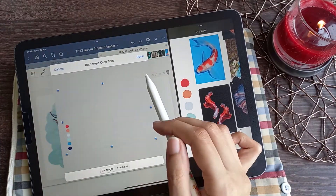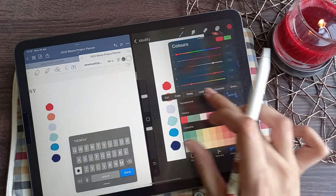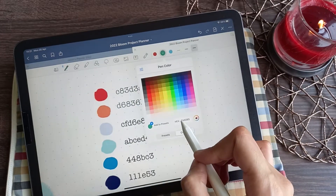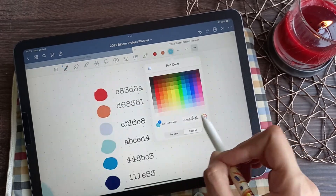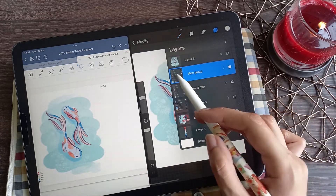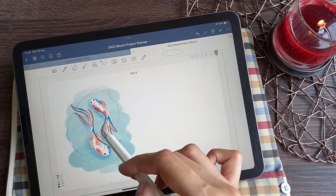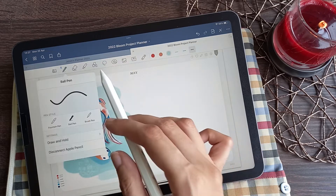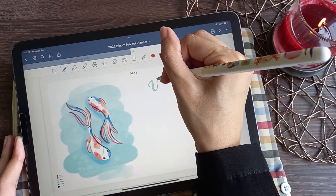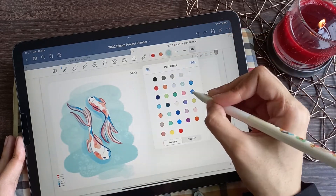I added all the colours and hex codes to my planner and updated my pen colours for the month. I felt like the fish weren't standing out enough from the background, so I changed their colour to white. Now I group all those layers, duplicate them and flatten them onto one layer. The quote for this month is: your direction is more important than your speed. I constantly get frustrated with how long it takes to reach goals and see improvement, and I need to be reminded that the journey takes time. As long as I'm not getting sidetracked, I'll be okay.